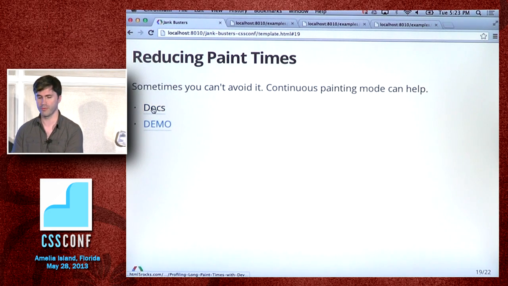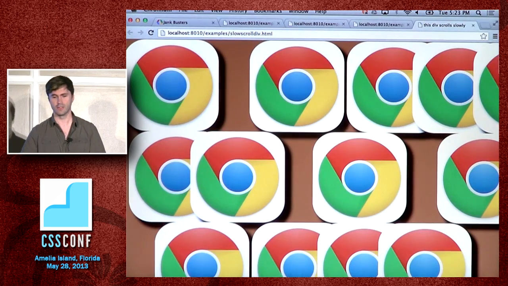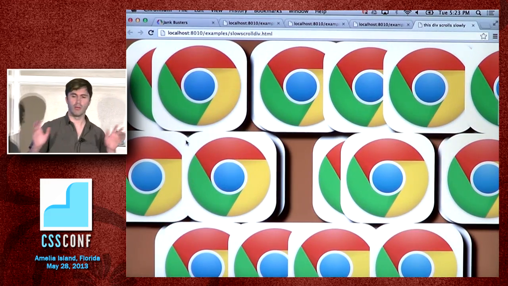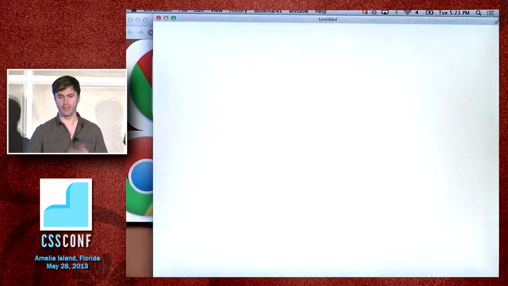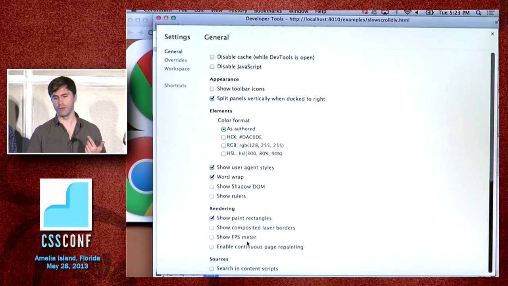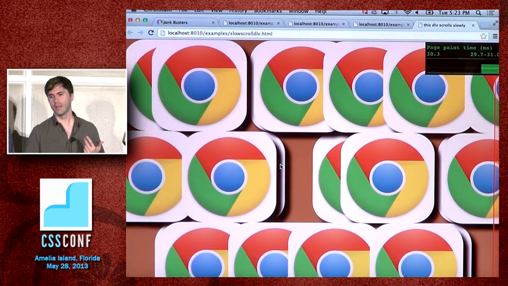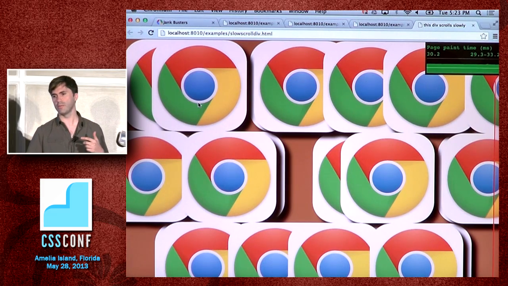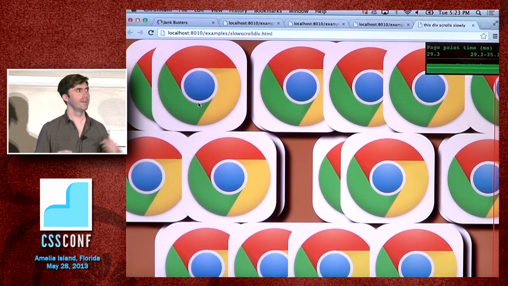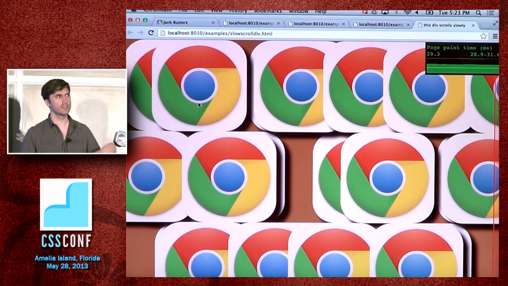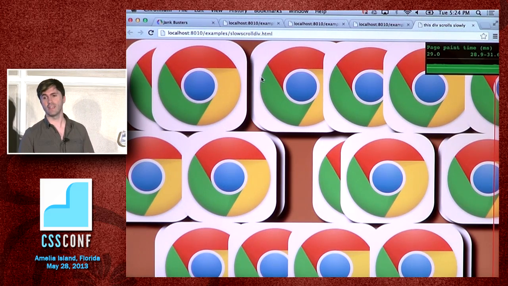So we started off with sort of this thing up, right? And it's a little jankier when you go full screen and so on. So we're showing you this as sort of an example of bad content, right? Chrome has a feature called continuous repainting mode, or DevTools does. So if I check this button here and go back, now what Chrome is doing is it's constantly repainting. It's a little hard to see, but basically the whole page has gone a little red, and that's because it's got a big repaint rectangle on all of it. And what's happening here is Chrome's constantly repainting all the time as fast as it can go.